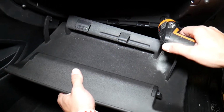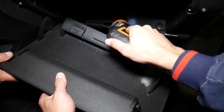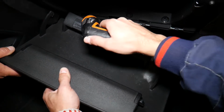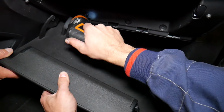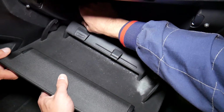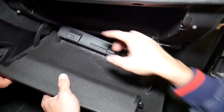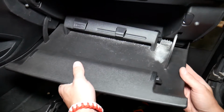Perfect. And right here, 3 more screws, guys. 1, 2, 3. Now our glove box here actually came out because that thing is broken, as I said, but otherwise it will be like that.